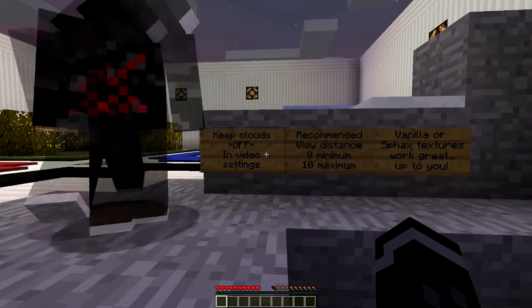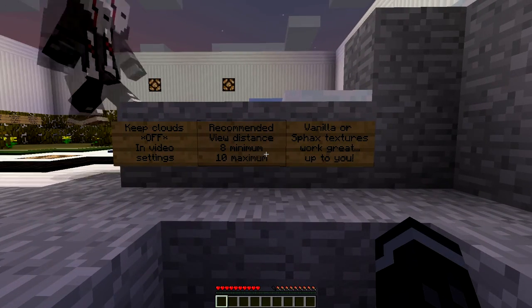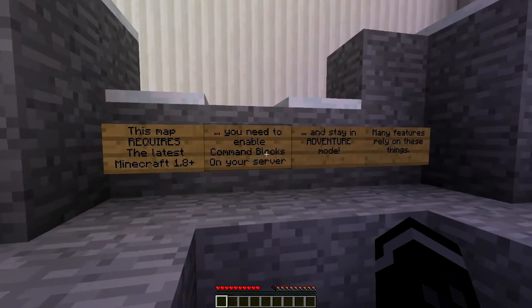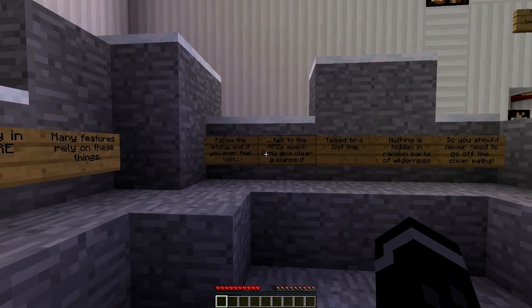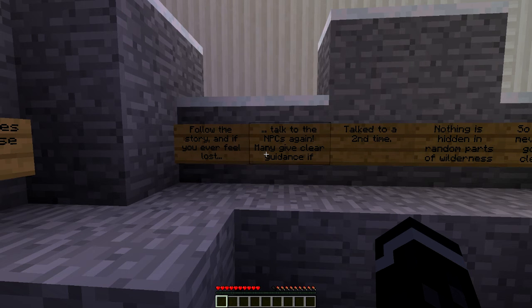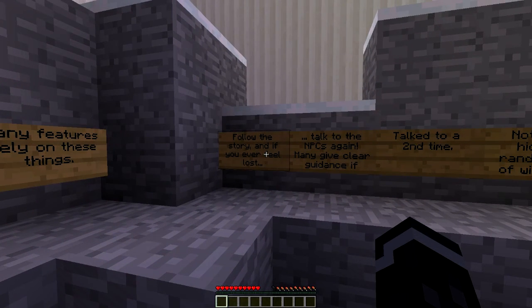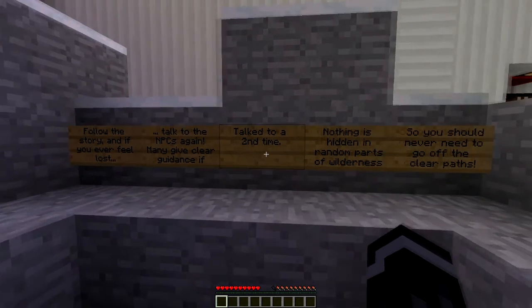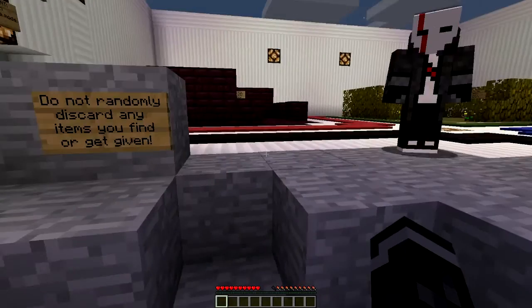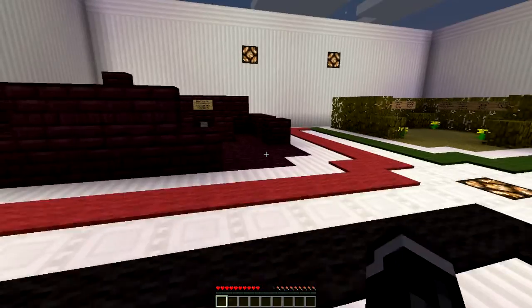Okay. Keep clouds off in video settings. Recommended view distance 8 minimum, 10 maximum. Vanilla or Sfax texture packs work great. Up to you. This map requires the latest command blocks. All this stuff should be follow the story, and if you ever feel lost, talk to the NPC again. What NPC? Excuse me. Whatever. Many give clear guidance if talked to a second time. Nothing is hidden in the random parts of wilderness, so you should never need to go off the clear paths. Do not randomly discard any items you find or get given. Okay.